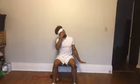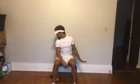Go ahead and do the same thing on the opposite side. Right palm pressed toward the floor. Left ear to left shoulder. Switch that gaze to look over the opposite shoulder.